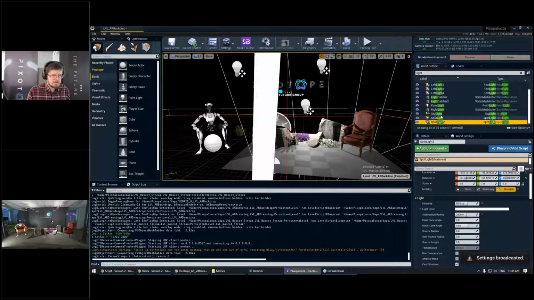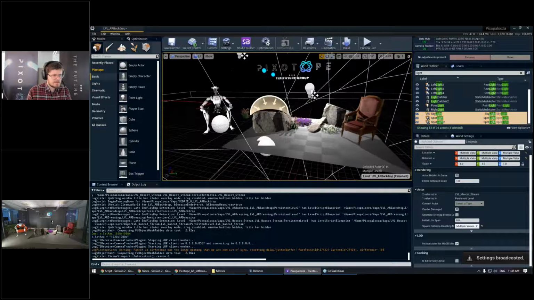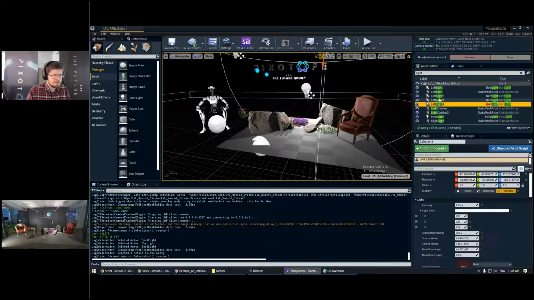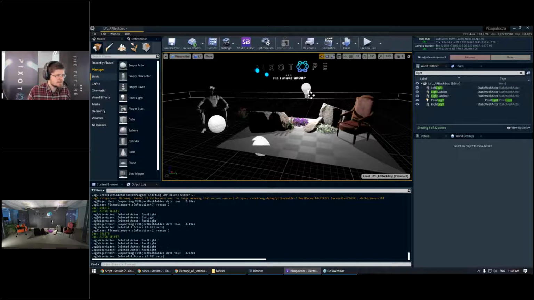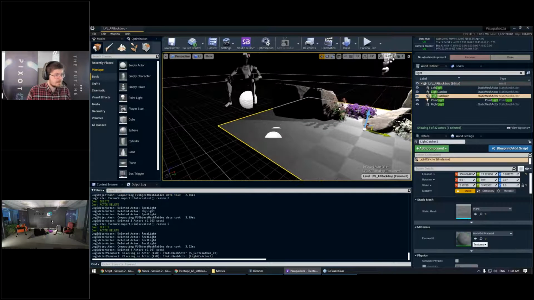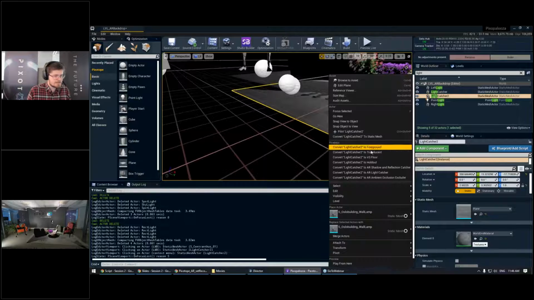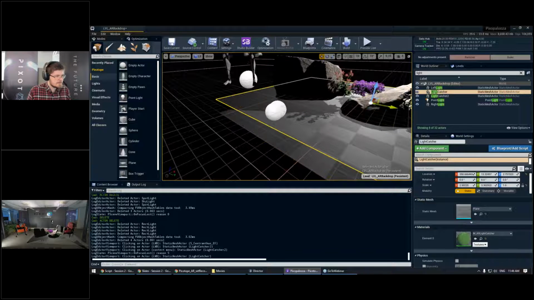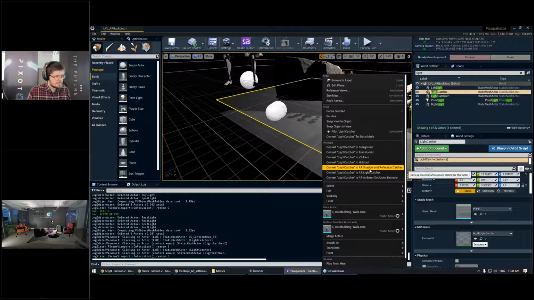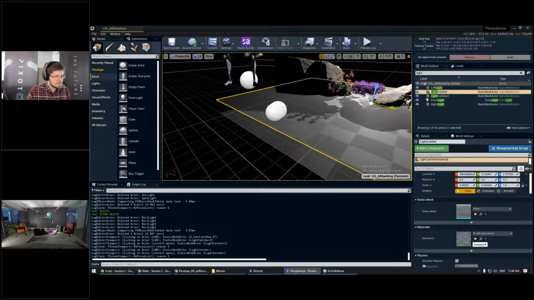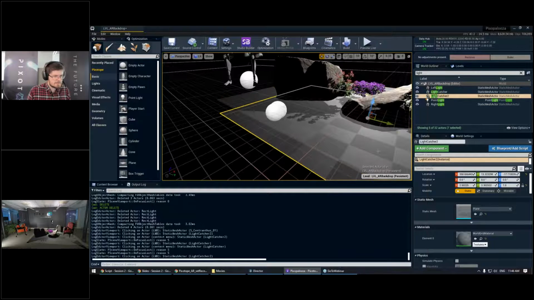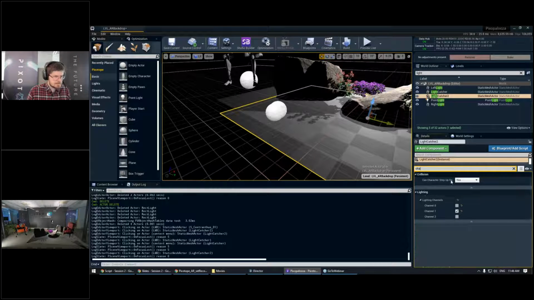I do believe I have some other lights interfering with this. For now, let's just ensure we only have the light source we intend to be examining, so our scene is not as messy. So what I've done now is I let my scene go a bit out of control, which does tend to complicate things a bit. So this is set correctly. This is set correctly. Sorry, that should be a light catcher. And these are both receiving the correct channels.